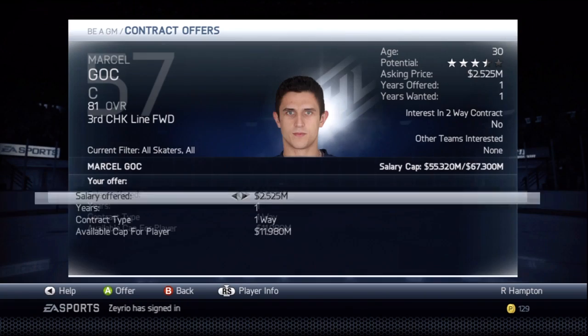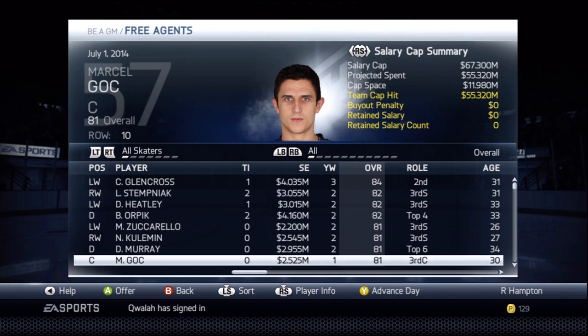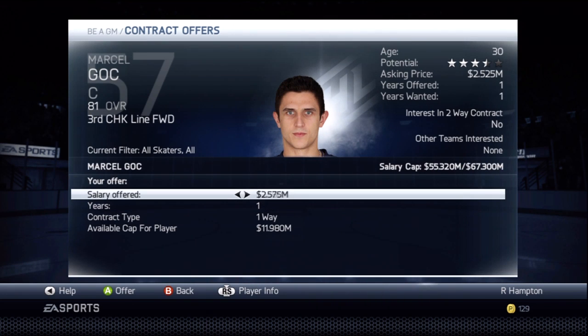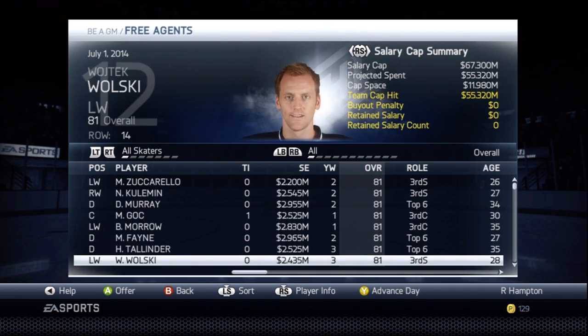So another player I was looking to pick up is Gawk. You're saying 2.5 for this guy. He only wants 1 year, and that's all I want to get him for, just until our prospects start to get better. But he is also the perfect fourth line center. Look at the discipline, 90, offensive awareness, poise, 80 up there, face-offs, 80, defensive awareness, 85, shot blocking, all that stuff, 85, skating, 4.5 stars. This guy is the perfect fourth line center, and that is why I want to pick him up, and we will offer him 2.75 for 1 year. Remember, all these players, we don't have to re-sign them next year.